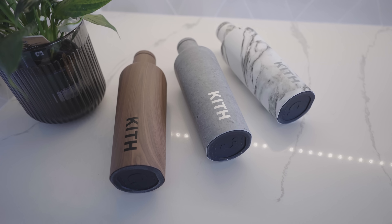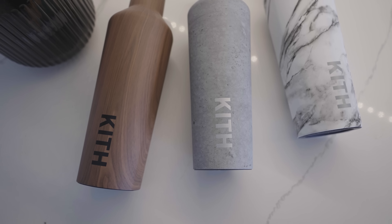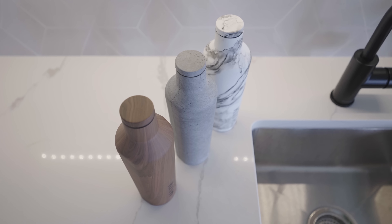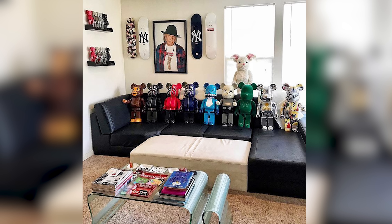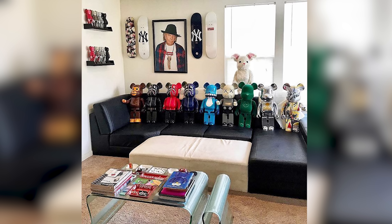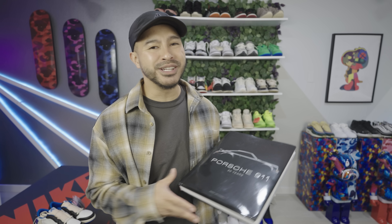Next up, the Kit decorative water bottles. These don't necessarily have to be from Kit — there are a lot of cool brands that make these right now. One that really stands out is ALD; they have a lot of tasteful ones to look into. My thought process is to show that I'm into streetwear and sneakers through the branding, while still fitting the overall vibe of the house. I used to have a ton of beer cans laying around my old apartment and they definitely looked out of place, but with these you get that brand recognition and the textures match the overall finishes of the house.